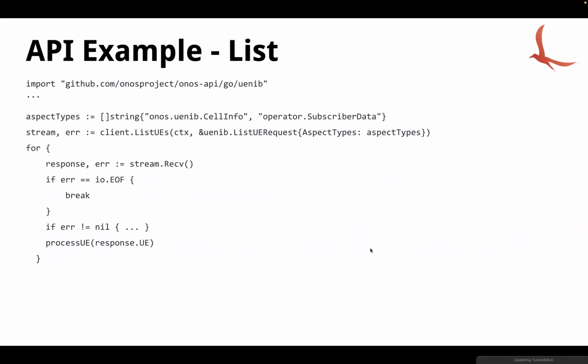List, again, this one is different because it's using streams and it would look very similar to the watch, except this is just a replay, not watching for future events. And this is an example of how we look, for example, fish out, you get objects that have just the cell phone subscriber data aspects, and that's it. And they won't get anything else. Yeah. I think the default behavior, if you specify nil or an empty list of aspects, you'll get all of them. Oh, I see.